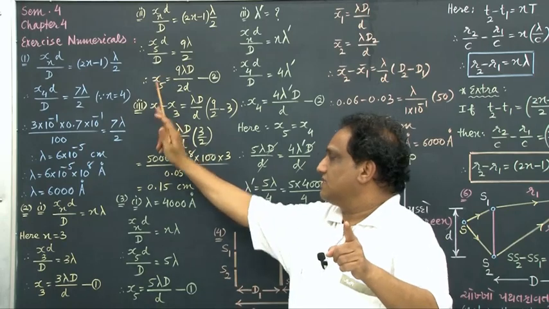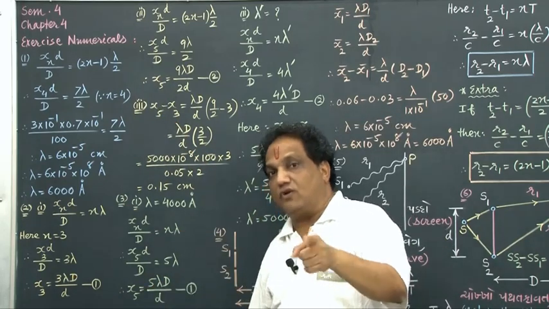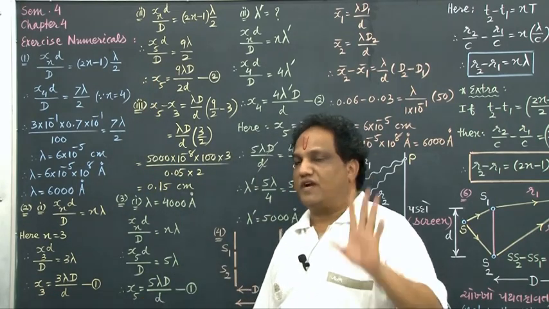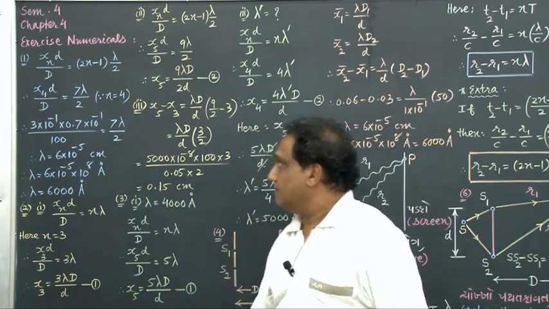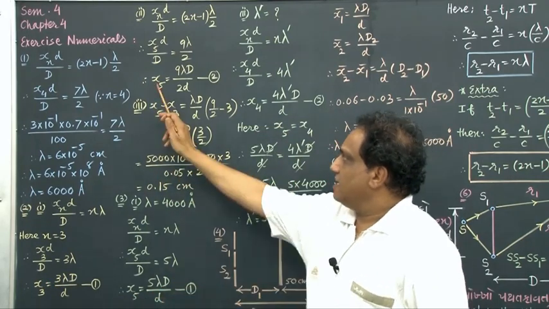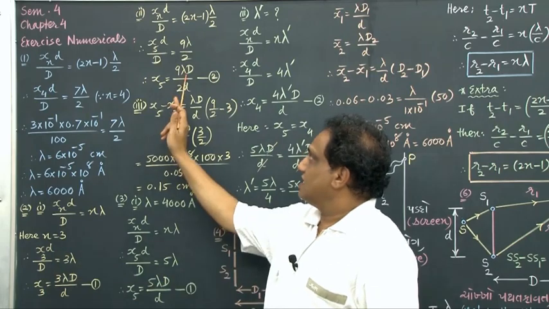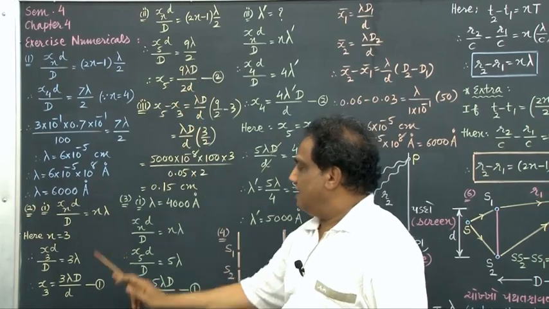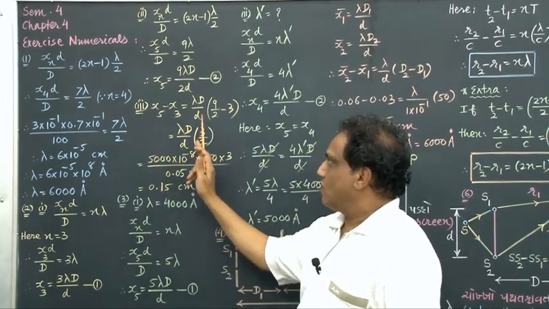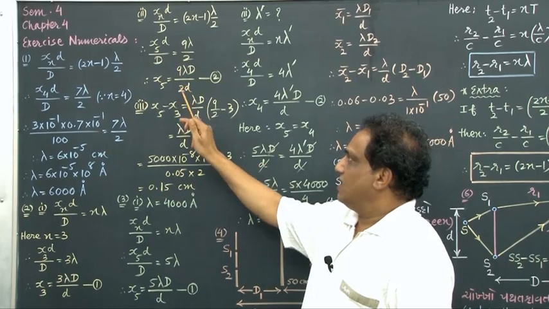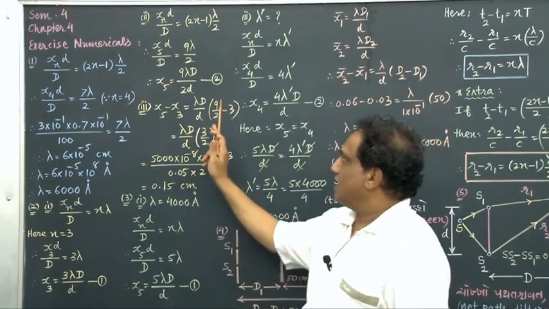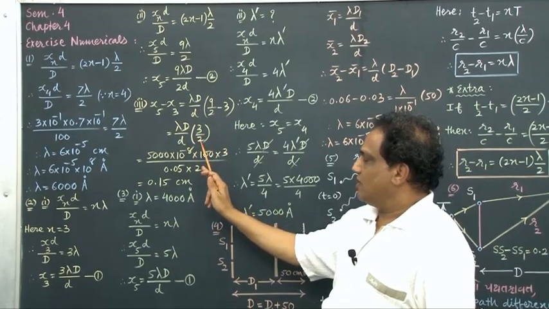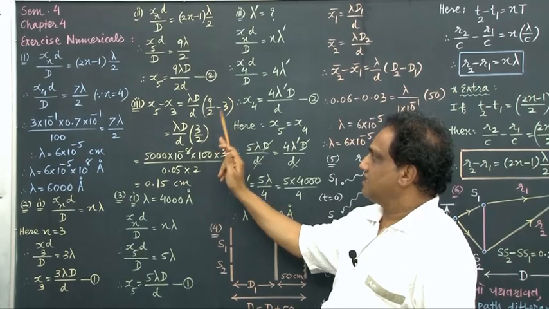Now this is the bigger distance. This one is smaller distance. We are asked to find out distance between fifth dark and third bright fringe. So you should find out x5 minus x3. This minus this will give you this minus this. When you take this minus this, lambda D upon d can be taken common. Inside the bracket 9 by 2 minus 3. Lambda D upon d as it is. Take LCM, it will be 2. 2 threes are 6. 9 minus 6, that is 3.